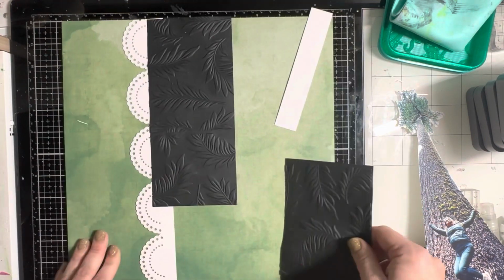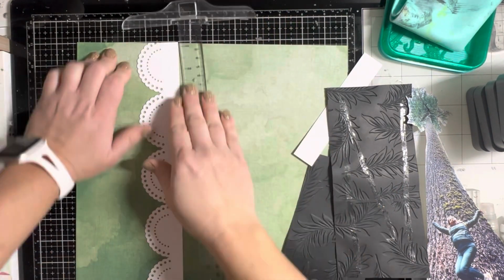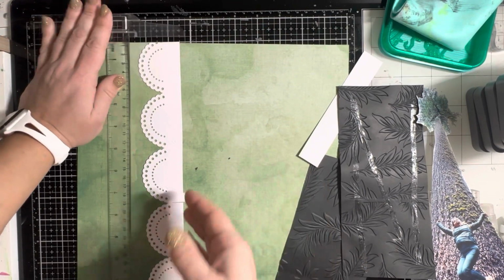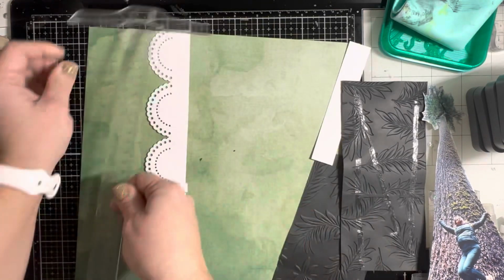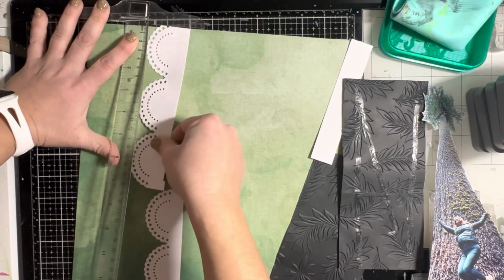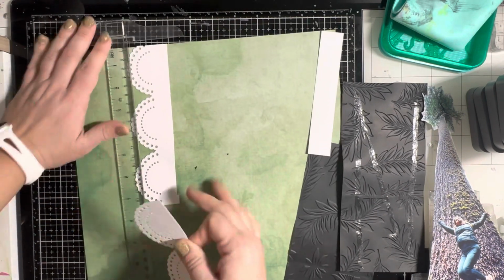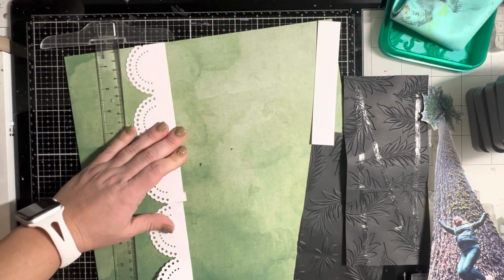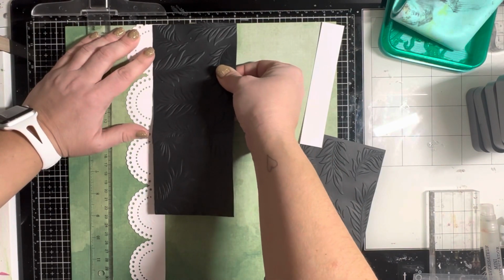Also, when you dry emboss this paper, it doesn't want to stick really well. So make sure to put a ton of adhesive. Also, when you dry emboss paper, spritz your cardstock just the tiniest little bit, and it won't crack when it goes through the die cut machine. I have a Sizzix Big Shot, and I swear by it. I use it on basically every layout that I make. So it's just not in the camera shot. But I definitely recommend a manual die cut machine.